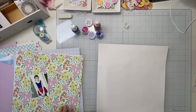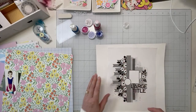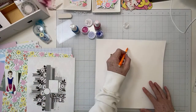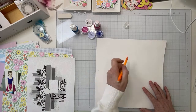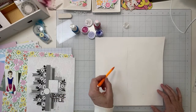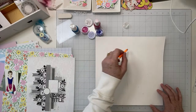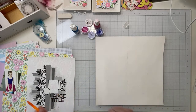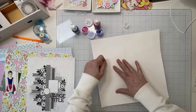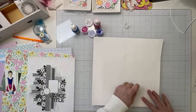So with our sketch, I know that in the center of our page, I'm gonna use a pencil here to kind of show you. Our layout's gonna be coming down the center, right? And this is gonna all get covered up, so it doesn't matter. But I want my mixed media to come out this direction. And I can use my eraser when all this is said and done. I'm gonna lighten it up a little bit. This is the same eraser as I use for my stamps, and it works perfectly for all marks. I'm just lightening those a little.